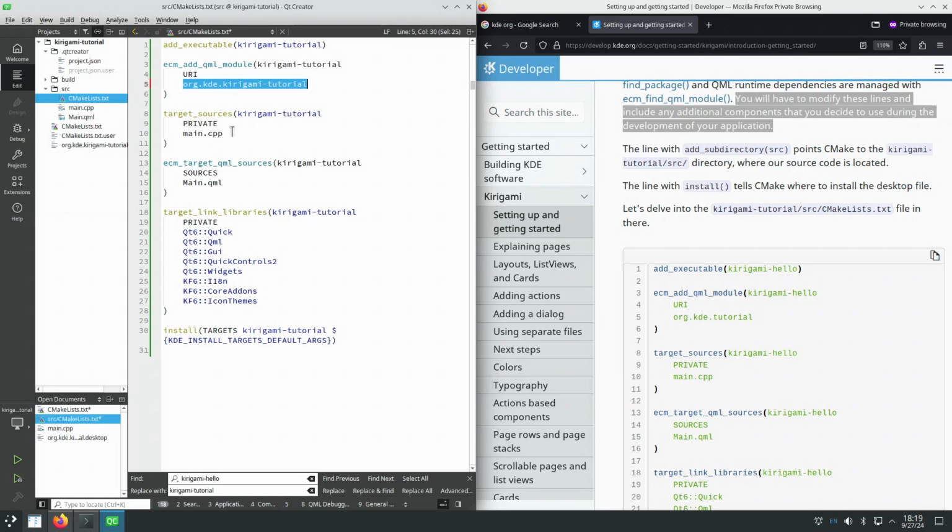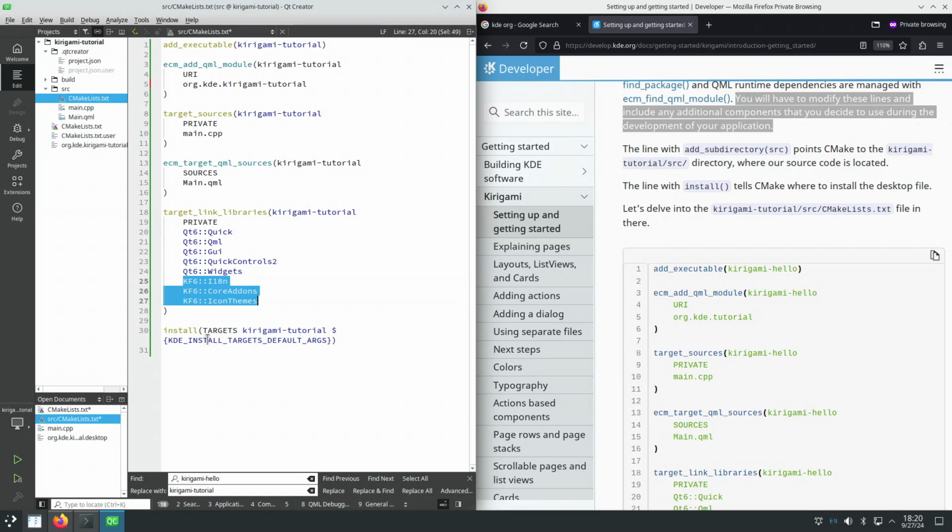The source code files are going to be main.cpp. QML sources for this executable are just main.qml. And as link libraries for the linker, the C++ linker, Qt modules, and KDE frameworks version 6.